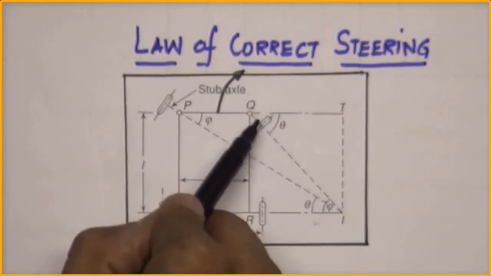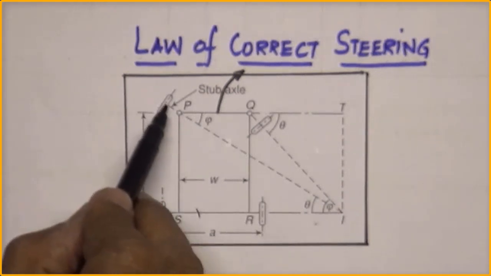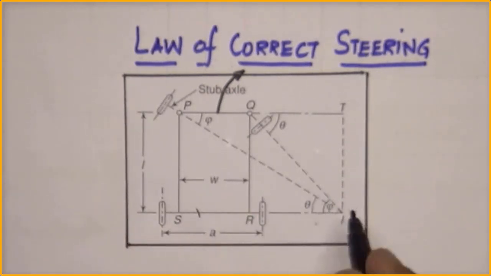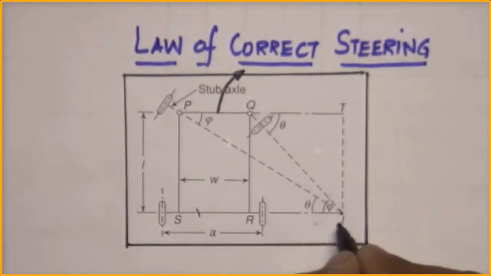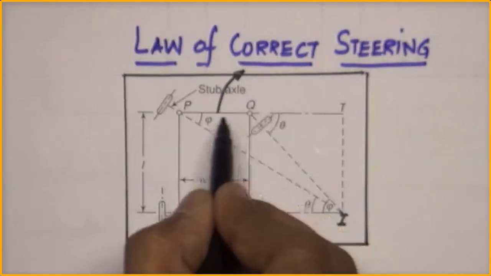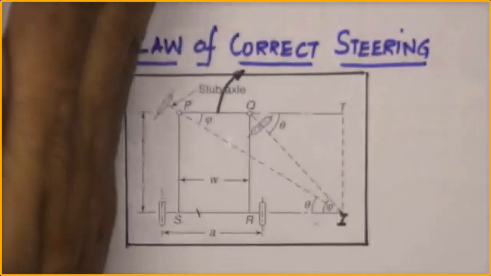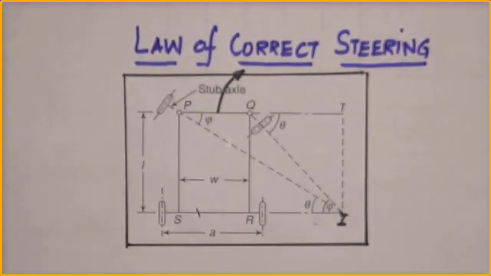Now, if you extend the lines passing through the two wheels of the center, they will both intersect at this point, which we call the instantaneous center of rotation I. Also note that the instantaneous center lies on the line passing through the rear axis as seen previously. We are interested in getting a very simple relation between at what angle did the inner wheel turn and at what angle did the outer wheel turn.